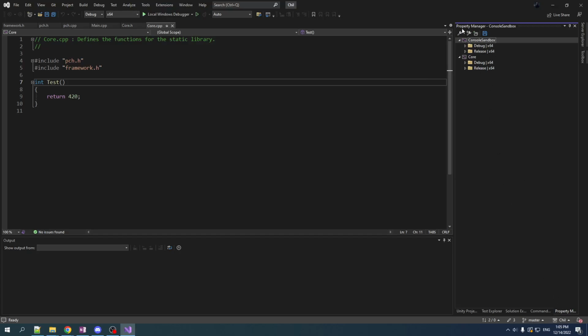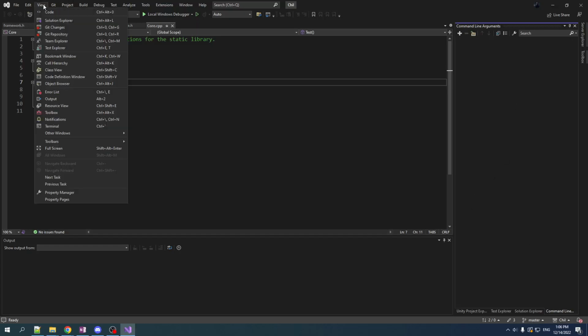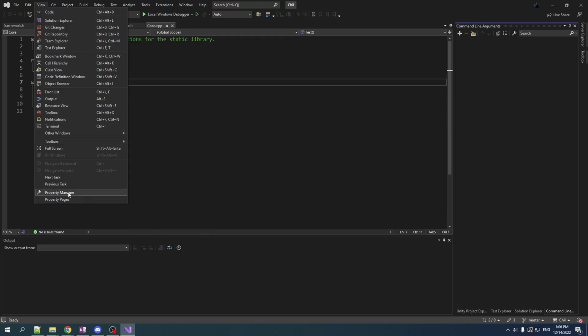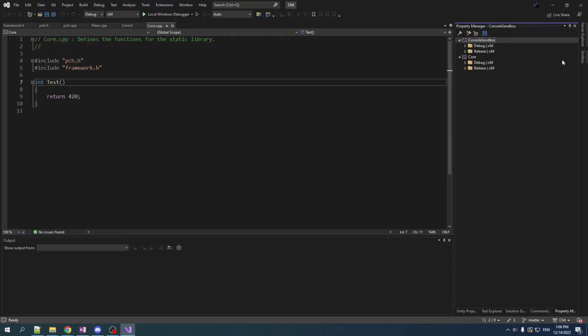So yeah, there's a window here called the Property Manager, and this is powerful stuff. Now, you might say, I don't have that window, Chili. Where's that window? Well, all the good stuff is living in here. You just gotta look in here. It's gotta be in here somewhere, right? Don't make a liar out of me. Where's the Property Manager, you bastard Solution Explorer? Other windows, and it's right here. Okay, that's confusing. There's a properties window and there's a property manager. So anyways, we go to the property manager.